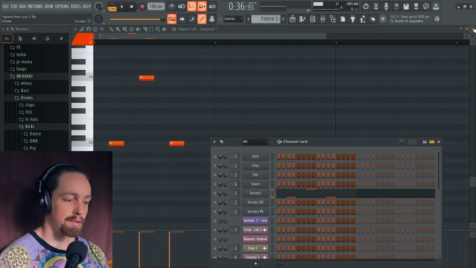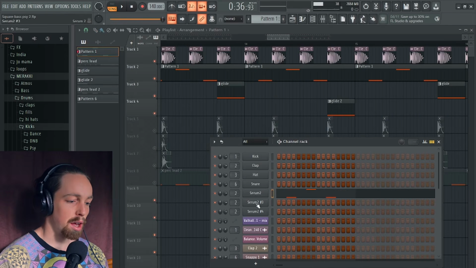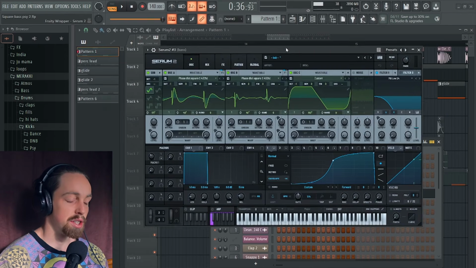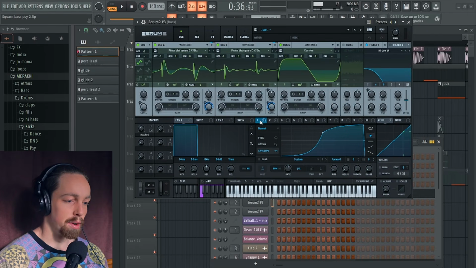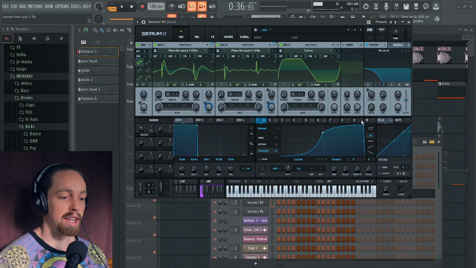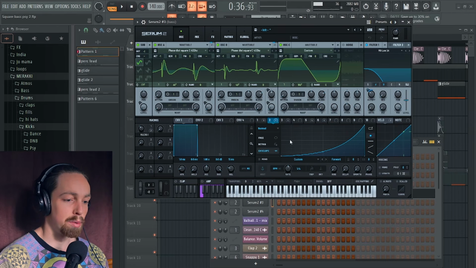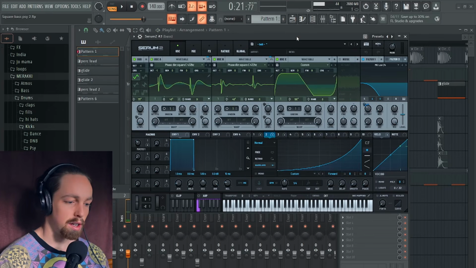And then all I've done for the glide basses is I've cloned the patch and just changed the envelopes. So here we have the main volume envelope, which is down for when the kick is in, then up for the second half. And then I've got this second envelope, which is opening up the cutoff. Then I've got this third envelope, which is on the sub, which is just a slight variation of this first envelope for our main sound.